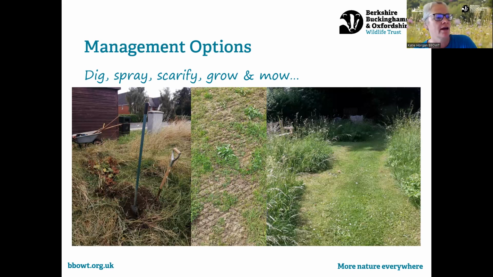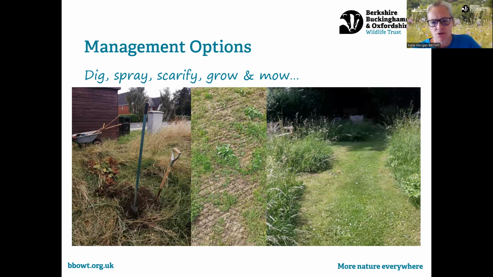So the picture on the right hand side, Loretta might recognise this picture actually. This is from a churchyard near Chin. Now we've mown the path, but there are areas of that churchyard that have been left to grow long to allow the grasses to come through, and then some wildflowers that will be cut later on in the season.